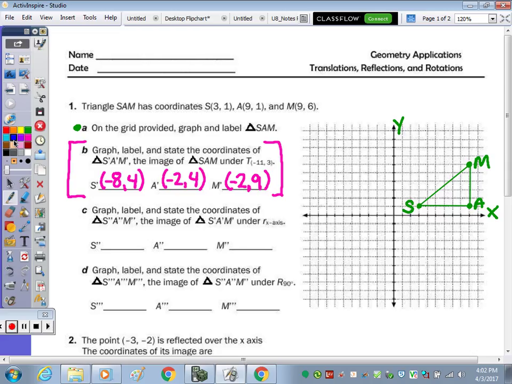And state the coordinates of S double prime, A double prime, M double prime, which was the image of triangle SAM from above, or S prime, A prime, under the x-axis. So the rule on the study card for reflection on the x-axis says to take x, y, and keep the x the same but negate the y. So for each point, the x stays the same, so negative 8, negative 2, negative 2, and then you negate the y. So that becomes negative 4, negative 4, and then negative 9.